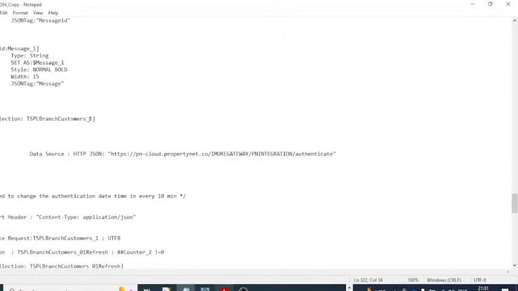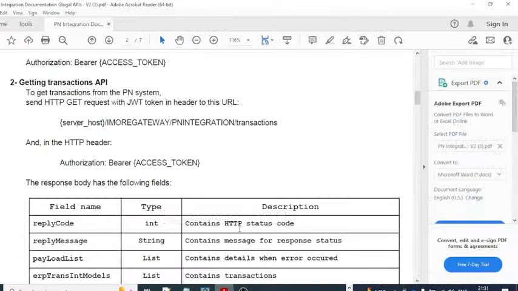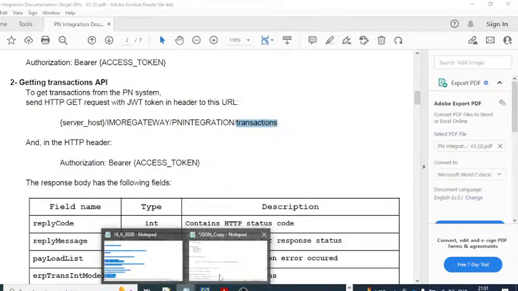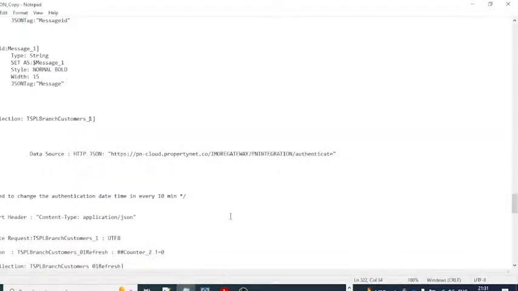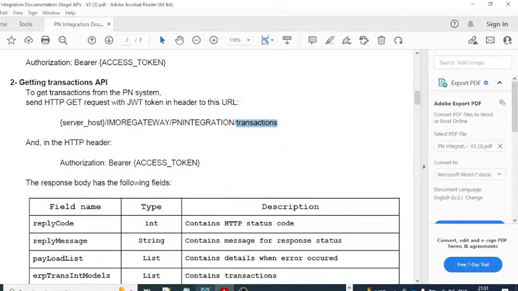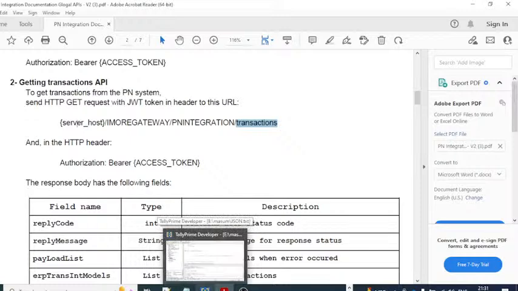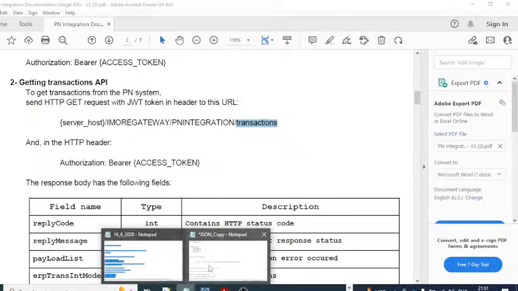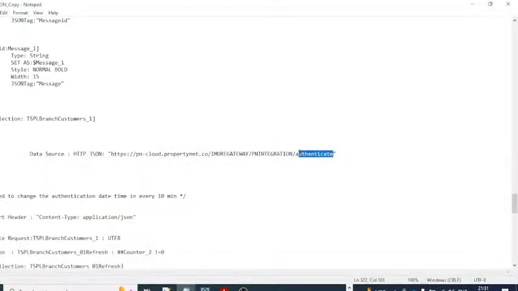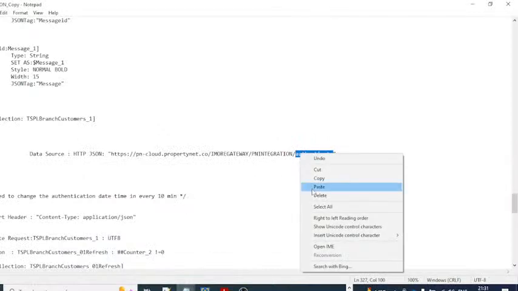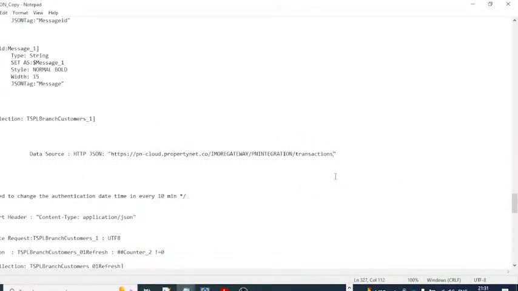Then instead of this authenticate, I go down and say transactions, right? यही होगा ना, server host transactions, यही होगा ना. Okay, I go and get this as a transactions. Okay.